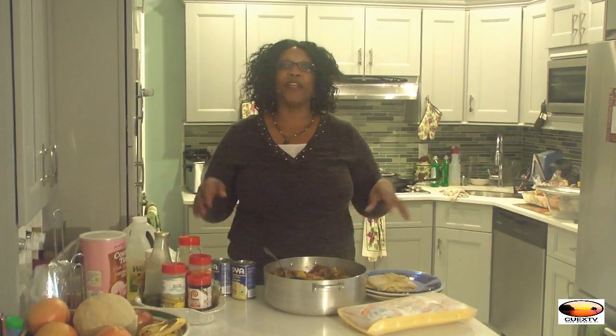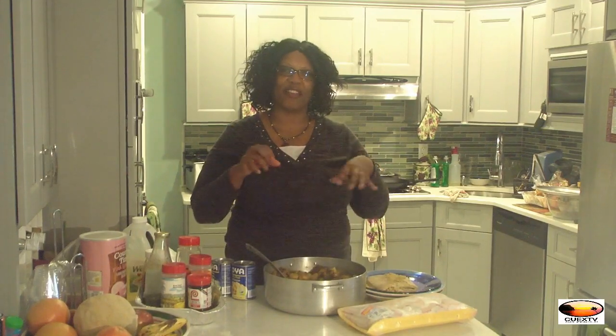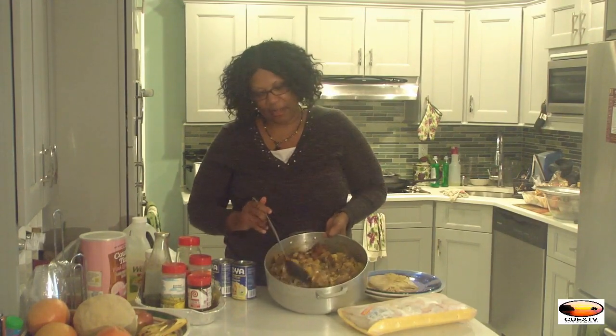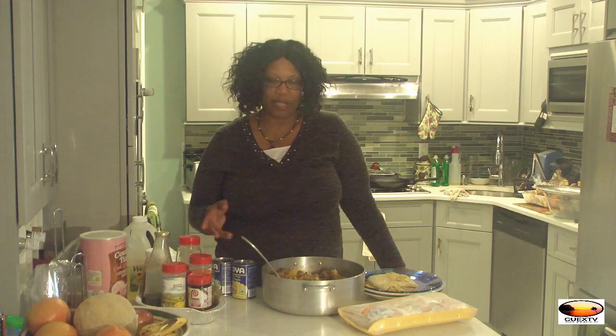When the curry is starting to get brown — don't let it burn — you then take the chicken mix that has been sitting in seasoning for some hours and put it into the warm oil with the browned curry. Just to brown it, don't burn it, maybe like a minute, two at the most. Brown the curry, put in the chicken mixture, and turn it up a couple of times so it gets that nice yellow color. I got quite a bit in here. Once the chicken has cooked a certain way, you add your potatoes that you cut up and two cans of chickpeas and let it cook some more.